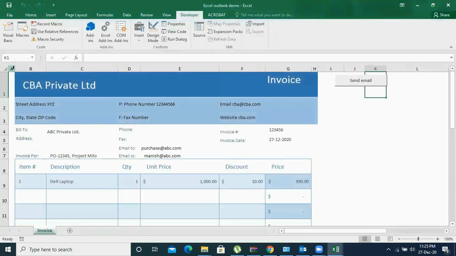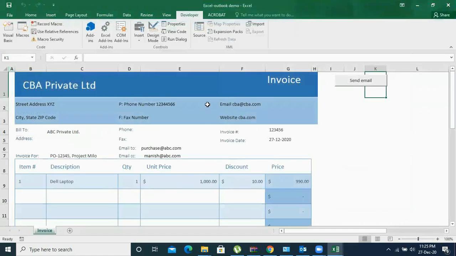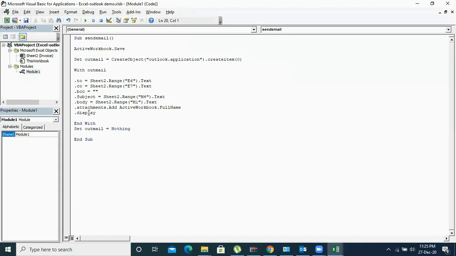So I click this send option, and you can see Outlook is sending the message. Now, if we do not want the display option in this code, and want to directly send the attachment along with the mail content, I will replace it with send. Sorry, it should be .Send.